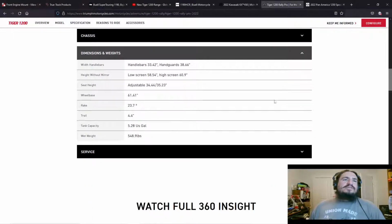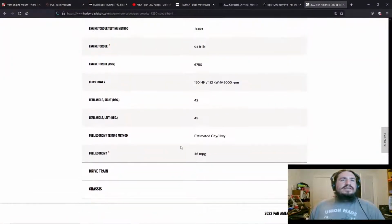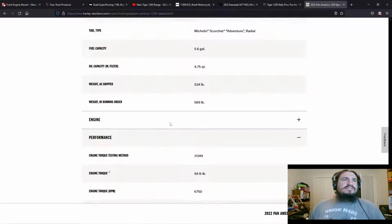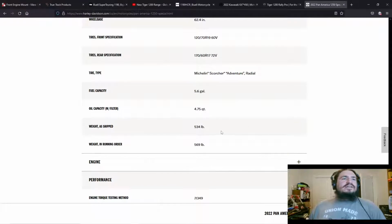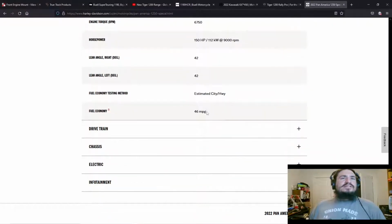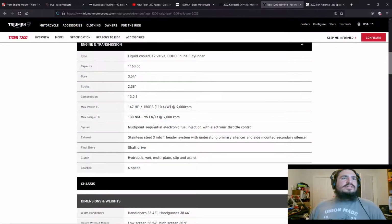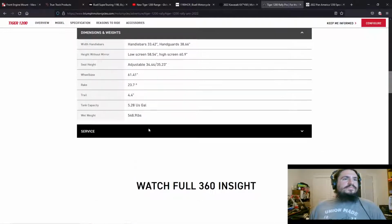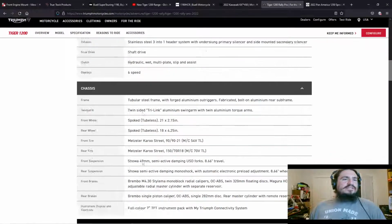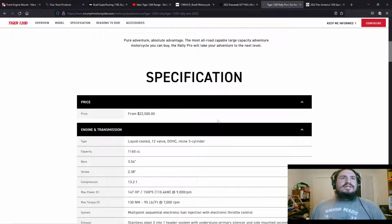Fuel capacity 5.28 US gallons, and the Harley has fuel capacity 5.6. So pretty close, tiny bit more on the Harley side. They're claiming miles per gallon 46. Triumph, let's see if they have a claimed fuel mileage. Does not look like it, so at least it's not spec'd out here. So, it could be hard to compare those apples to apples.